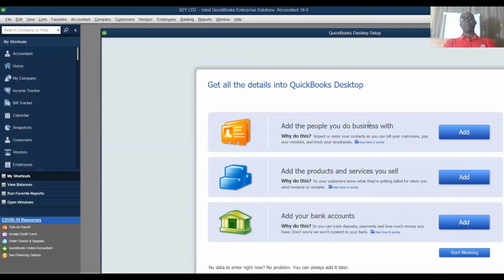So you say add the people you do business with. Everybody you do business with, both vendors and customers, say add them. If you have them right away, add them. If you don't have them in your hand, you can ignore it. But let's assume that we have them.